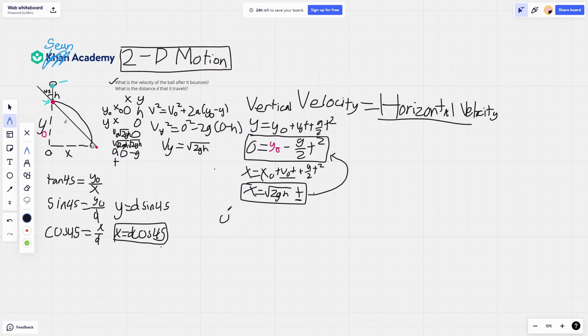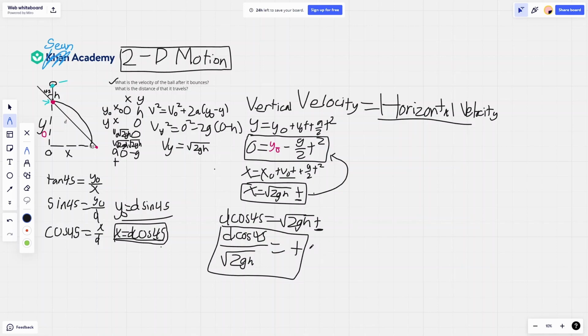So we're going to have d cosine 45. Also, I should note, it doesn't really matter which one you plug in for which one. I just think it'd be easier to substitute this in for this and then find t that way than to try to substitute this into y naught and find t in this equation. So d cosine 45 is equal to root 2gh times t, right? So then we need to find t. That's what we're looking for right now. So d cosine 45 divided by the square root of 2gh will give us t, right? Now we have what our t value is.